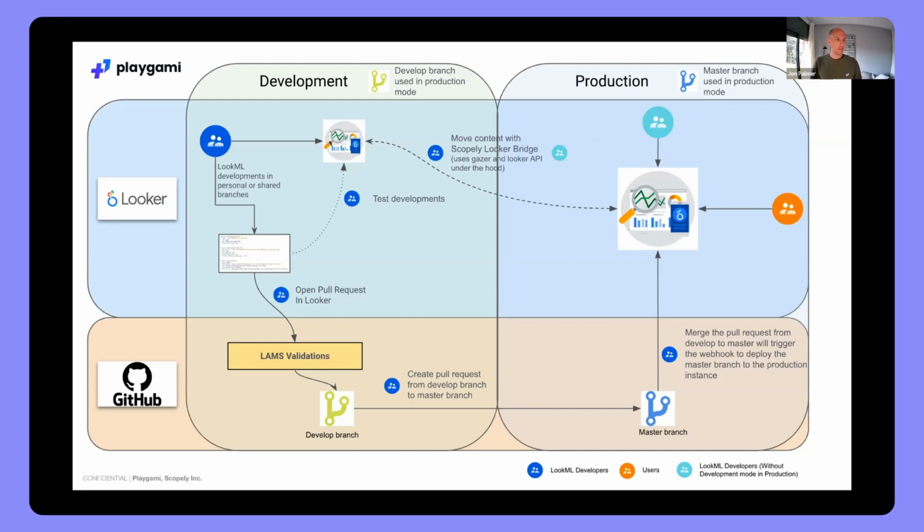Then on the content side of things, you could be working in either of these two worlds, development or production. The Looker bridge will enable you to sync content back and forth as and when you need. Business users, the orange ones here, can continue working away. And LookML developers who don't have development rights in production can be working here and syncing back and forth. We have this kind of virtuous circle as these can go back and forth between these worlds. And it's working pretty well.